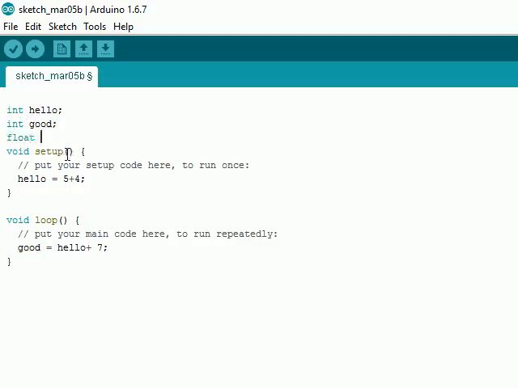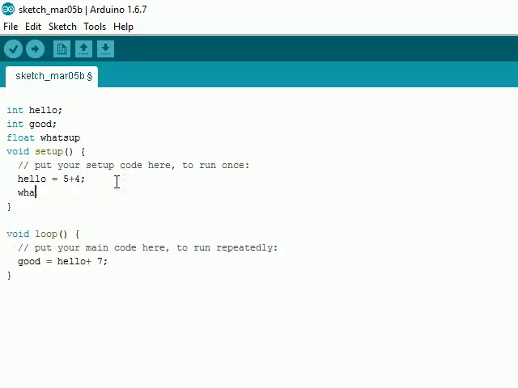You can say float, and you can call it what's up, and say that at this point what's up is equal to 6.753.